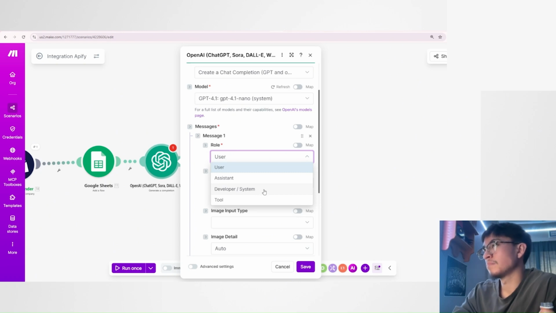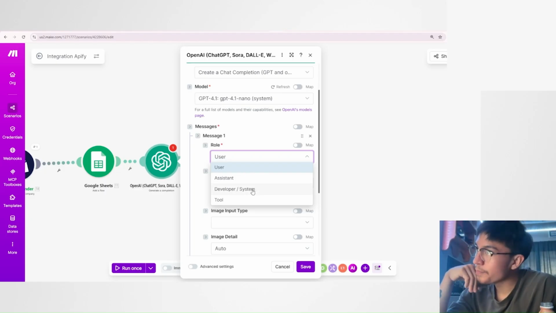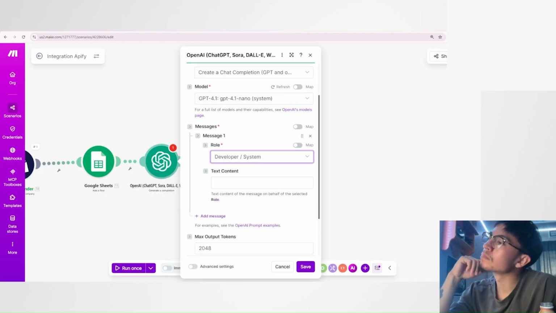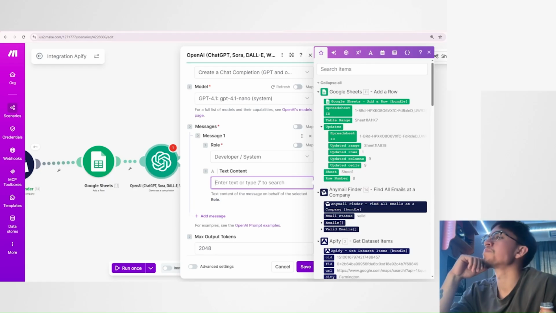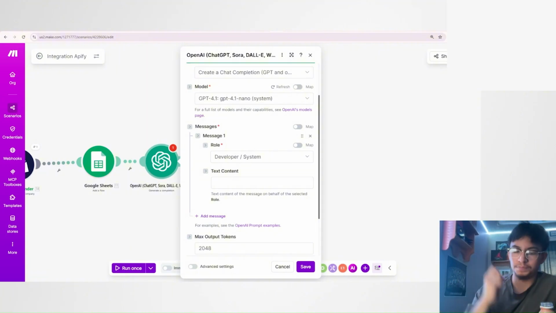We configured a system prompt and then we gave it the things that it's going to be interacting with in its user prompt. So that's what we have to do right now. We're going to have to press on the system prompt here and give it those instructions. So what do we want this AI to do? Think about what's happening at this point. This AI is going to be getting a bunch of people's emails one by one. What do we want it to do when it gets those emails, Miles?